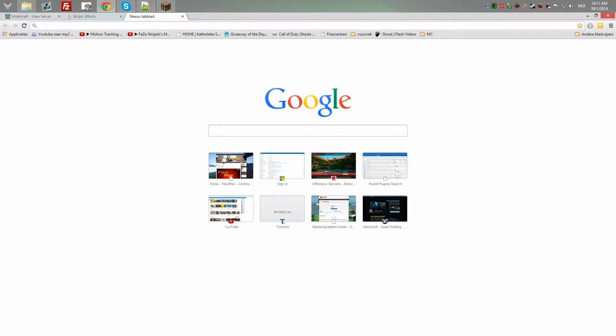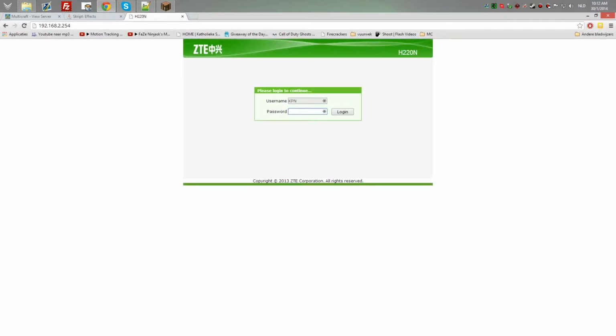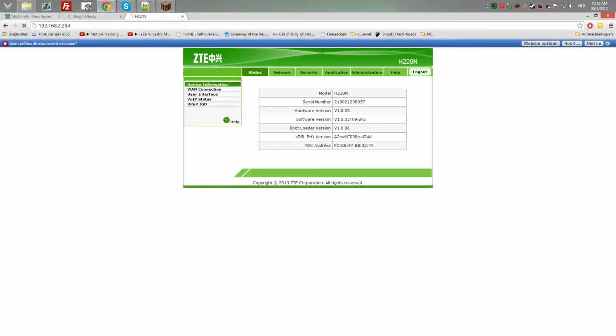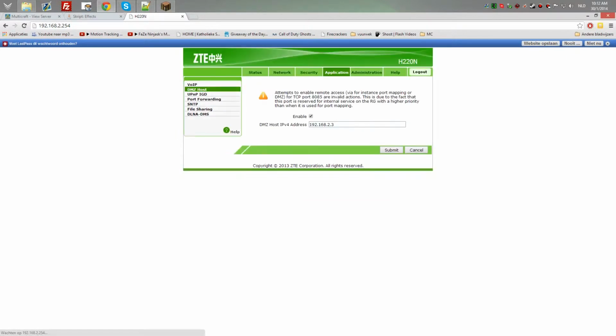But for the moment, you might want to test your server and play with your friends. If you have more than one router or wireless router, you are going to have a harder time setting it up. Like if I have a Netgear and I have one from my cable provider company. So I first have to log in here, and I can go to administration or application, DMZ host, and I can set this to whatever I want.